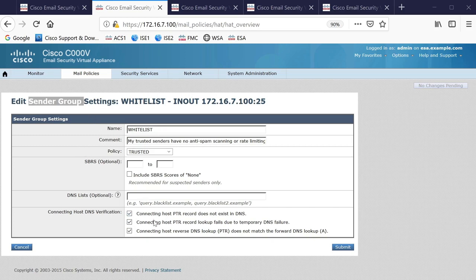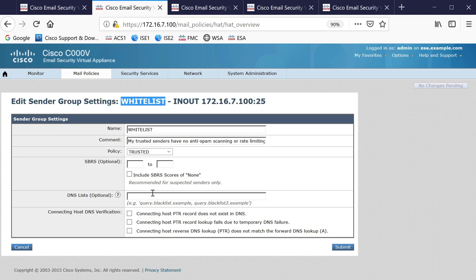And in most cases, when the sender is not verified, it means that it is possibly acting as a source of junk messages. So you would never want to mark these checkboxes for the whitelist group, because this one is supposed to define your trusted senders. The reputation score, you possibly also don't want to use this information.